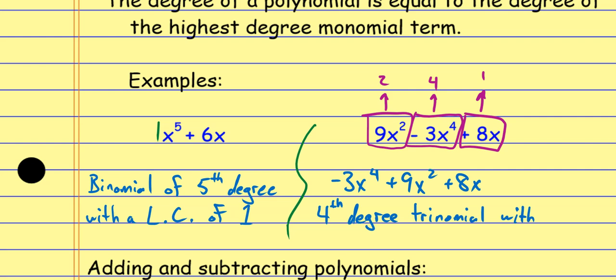And that's with a leading coefficient of -3, okay? And it's really important that you understand that it's a -3 because I had to write it correctly first. I had to put it in standard form in descending order first, and now I can see the number that's supposed to be out front, okay? So the leading coefficient of this one is -3. I had to write it properly first, okay?